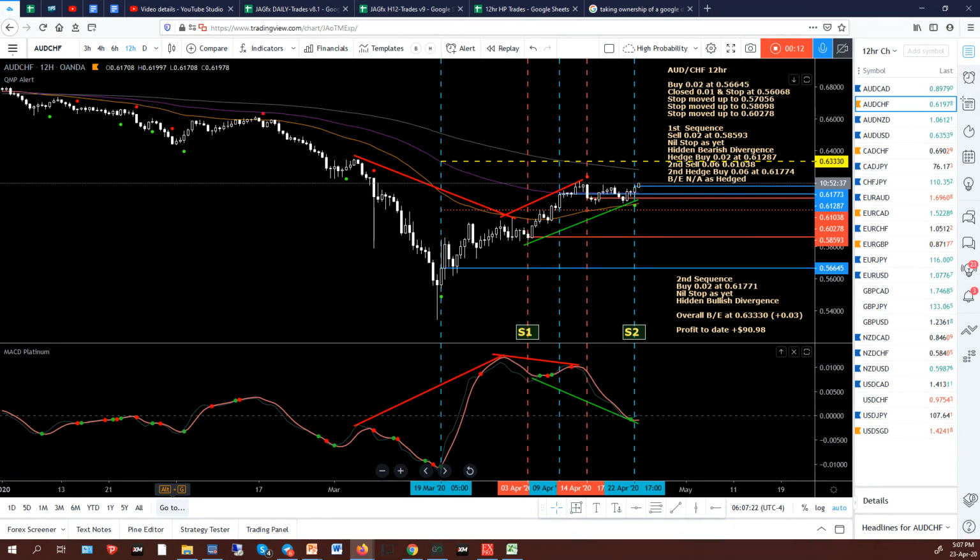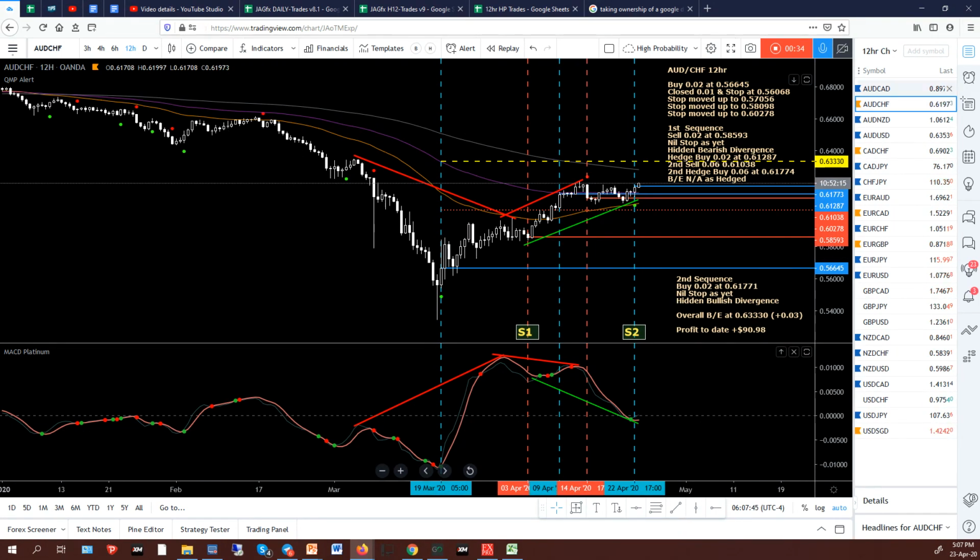This is a look at the 12-hour high probability charts and what I've done on those charts. The new 12-hour candle is at 4 p.m. It's taken me about an hour and 5 minutes to fix all the charts up and get everything up to date, so that's why it's taking so long to get the video going, but not much has moved since that hour, so all good.